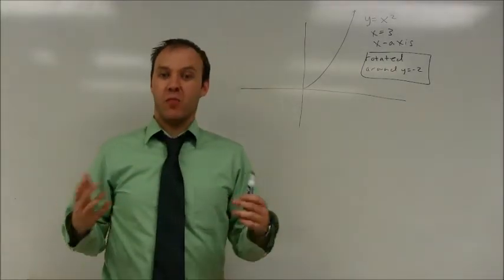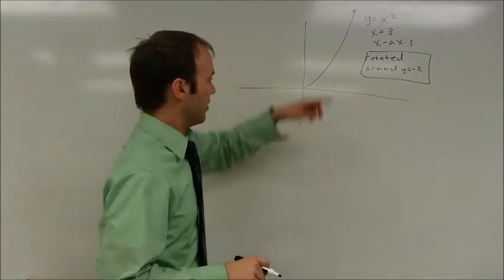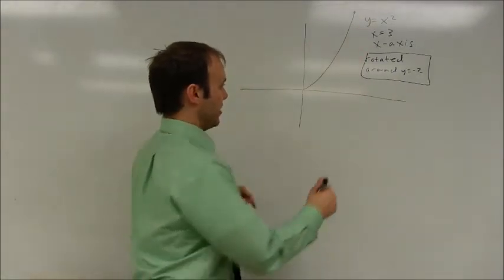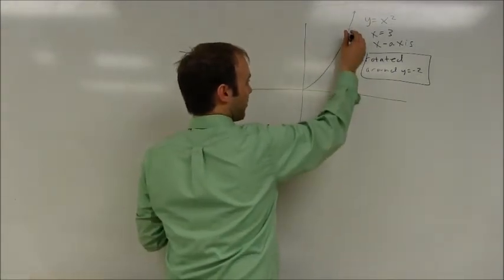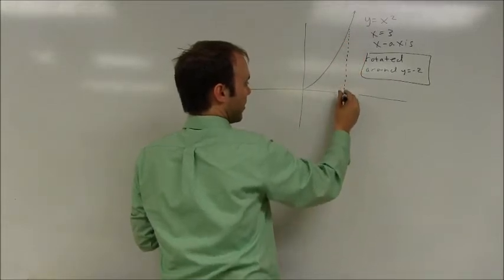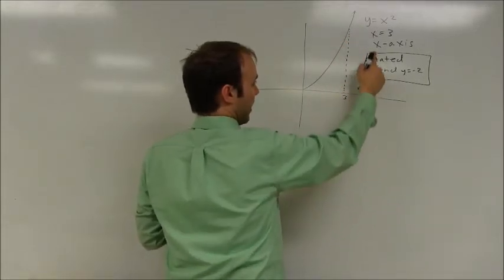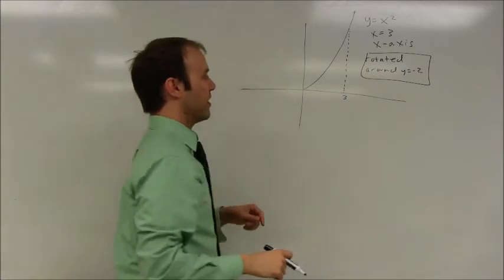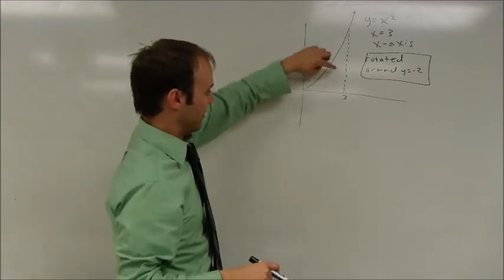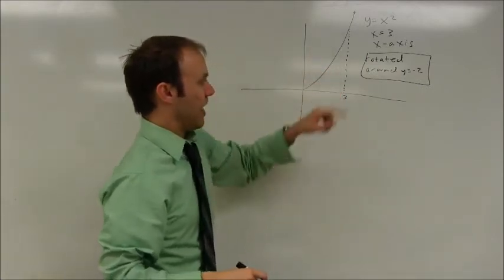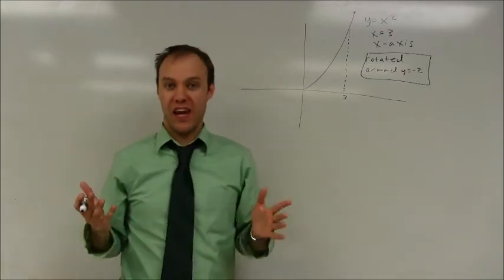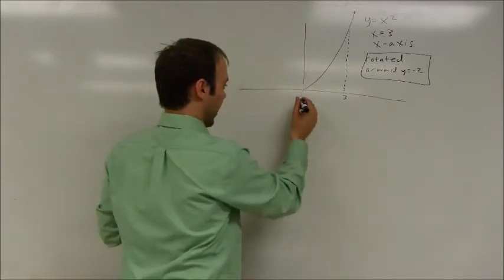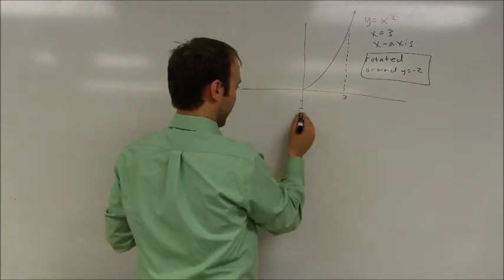This time I'm going to do a slightly more complicated volume. I have the equation y equals x squared. It's the region bounded by the vertical line x equals 3, which of course is right here. Rotate around the x-axis, or I'm sorry, bordered by the x-axis. So again, I'm looking at this region right here, and I'm rotating this around the line y equals -2, which of course is the horizontal line passing through -2 down here.